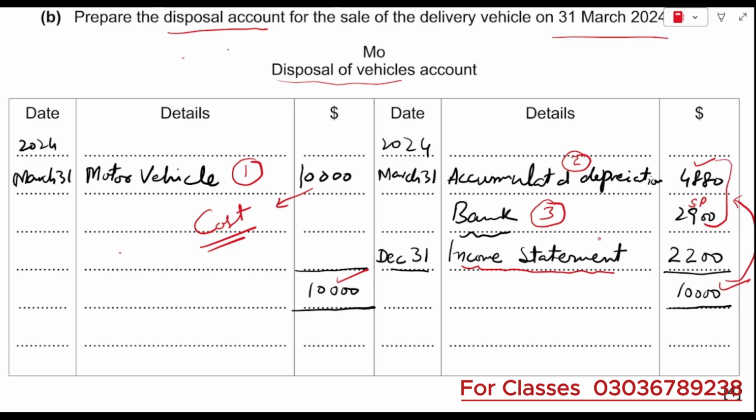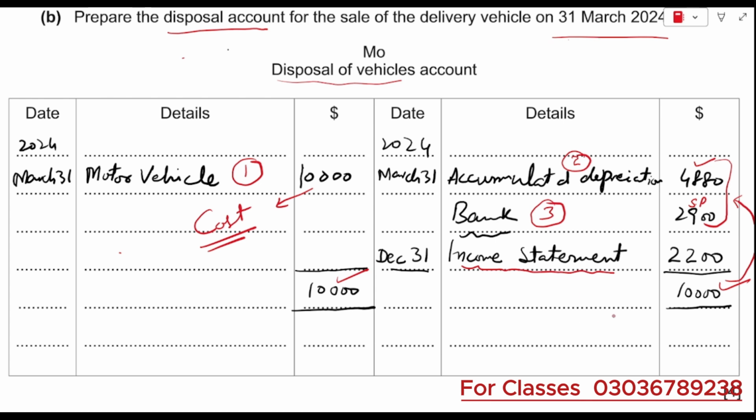Okay, now sometimes this difference can be on this side. If debit side would be short, we will write on the debit side income statement. There will be no balance carried down, no balance brought down. Balance CD and BD will not appear anywhere in disposal account. Remember this. Sometimes students make this mistake that they close it against the balance CD but not income statement. But you have to take care that income statement will be coming for the difference figure.